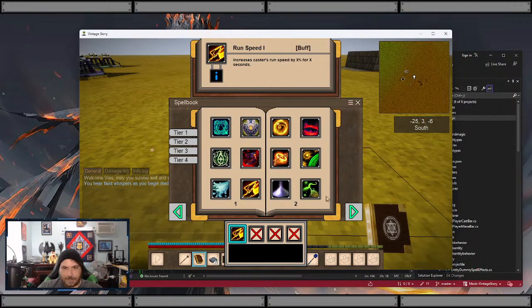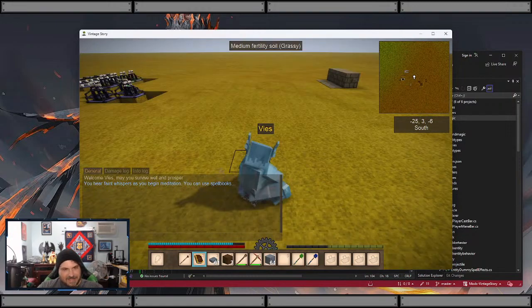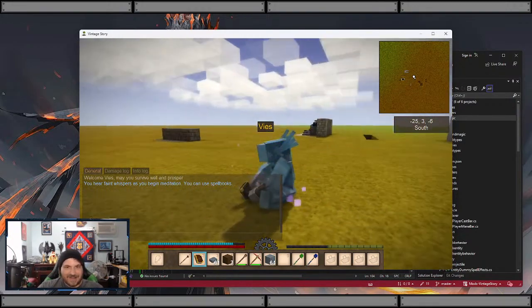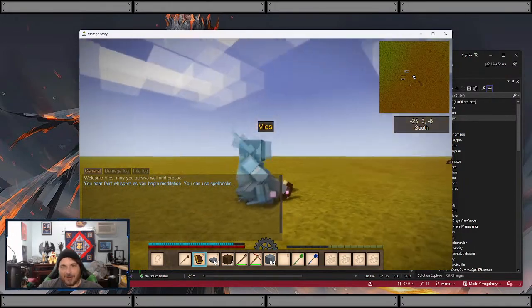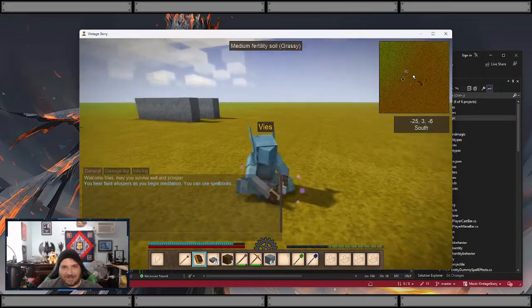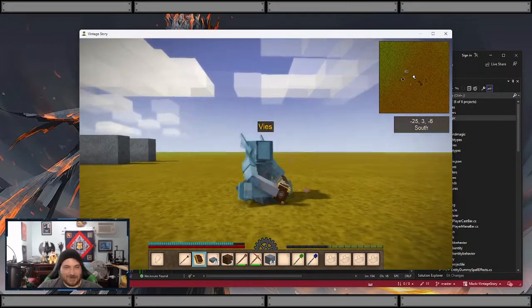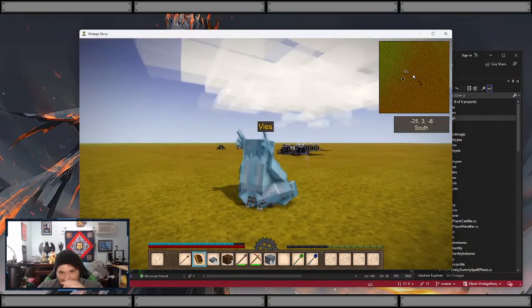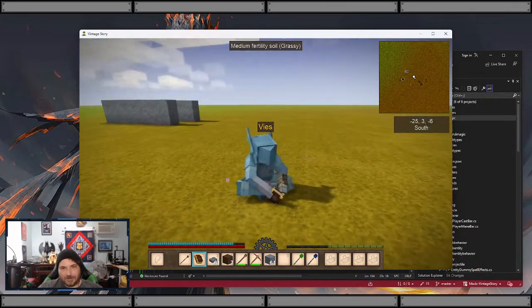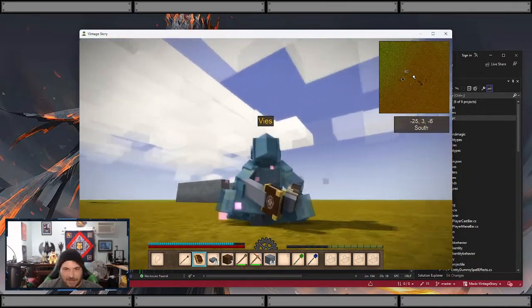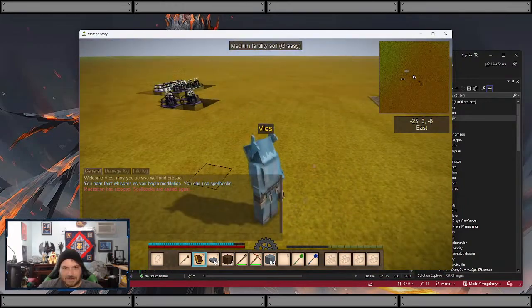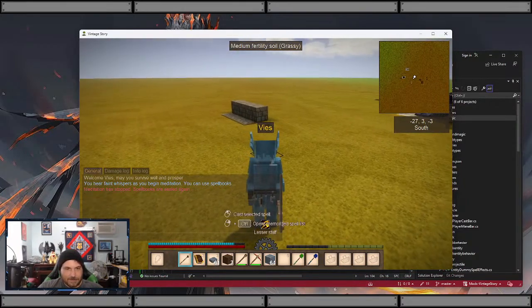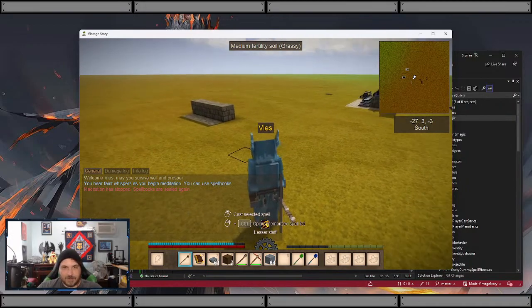I just started meditating, and I still have to make armor, so this is my armor outline for now. But the meditation's pretty cool. Since I'm max level, tier 4, max mage tier, the effects are going to be all purple, because that's what this tier is. So if we stand up, make sure I'm doing the run speed.